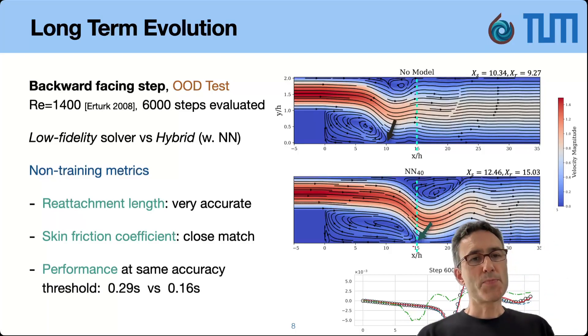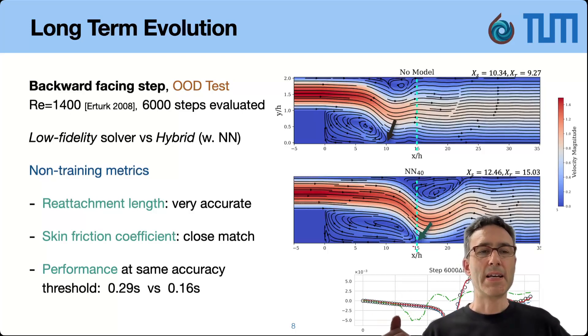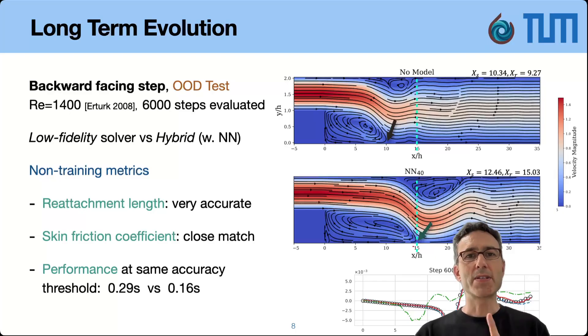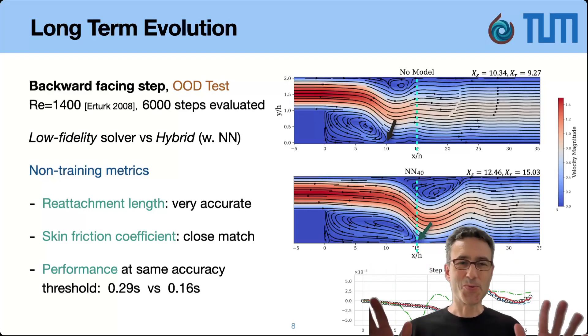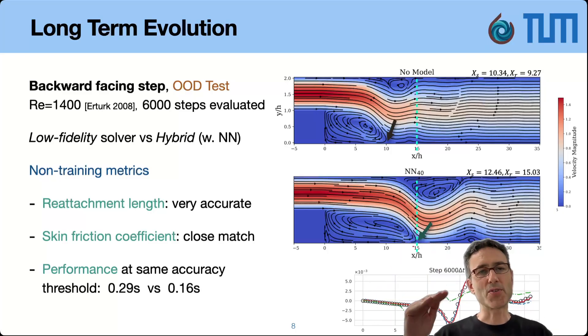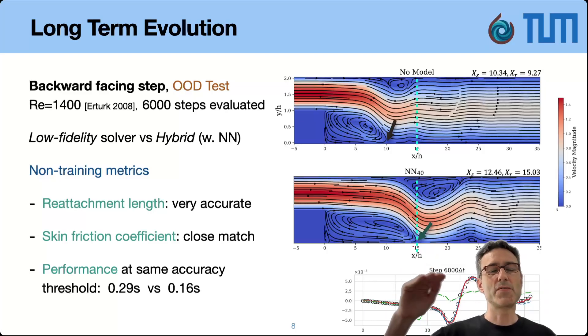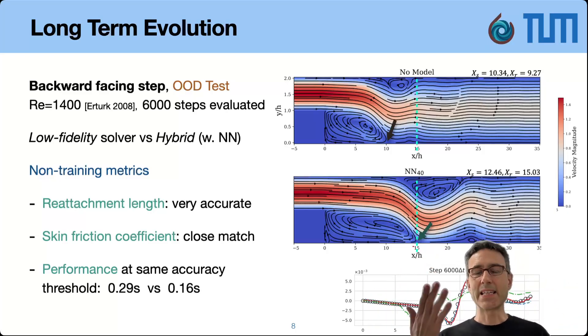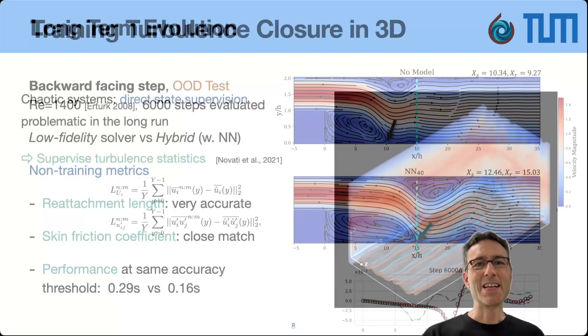We can also look at other quantities here so it's the skin friction coefficient. If you're familiar with this case also matches nicely. The green line is the lower solver and the one with the network does much better here in two variants actually. So if you're interested the paper also provides a couple of other metrics. As a first point towards performance, so the lower solver to get the same level of accuracy showing you on the side is actually almost twice, takes twice the time compared to the hybrid solver. It's not a huge factor but this is a fairly lightweight 2D test. And what's important with all these performance comparisons, we can't just compare with the reference data. Yeah we did not do this here, that's important I want to point it out again. The reference data typically has higher fidelity, has less error than what we get with training.